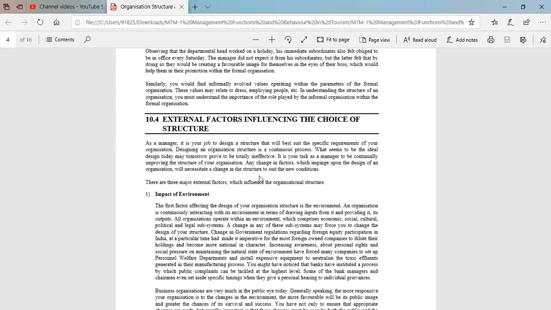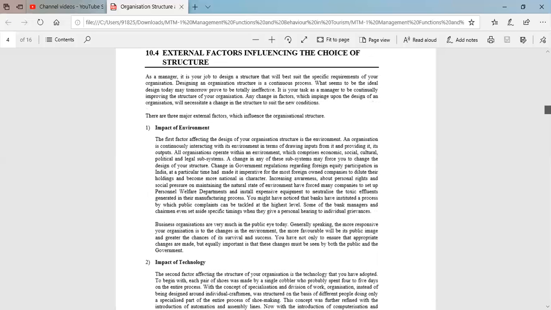In India there is a government rule that if a company is a public sector or a private limited with annual turnover more than 10 crores and having more than 2 boards of directors, it must include one company secretary. It is the government rule. You must have a post for company secretary, so you have to make a structure for him. He will be one of the heads. That is the impact of environment.